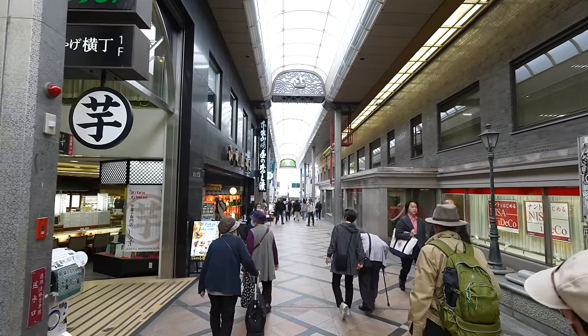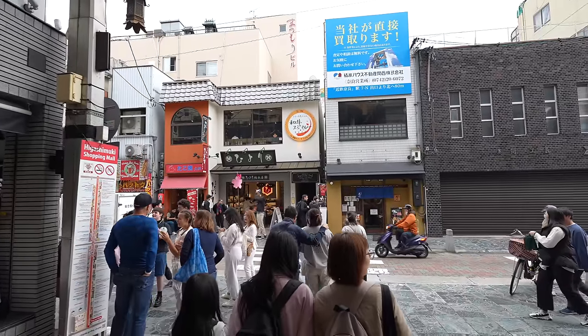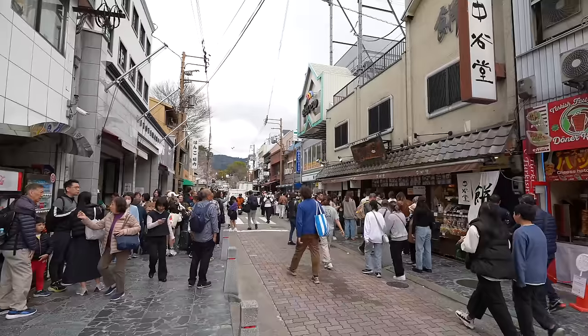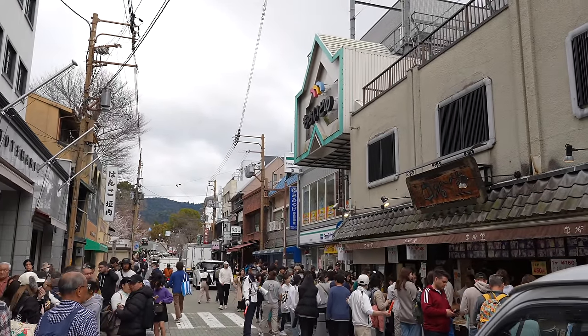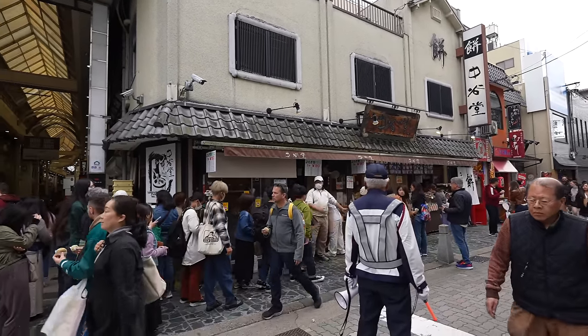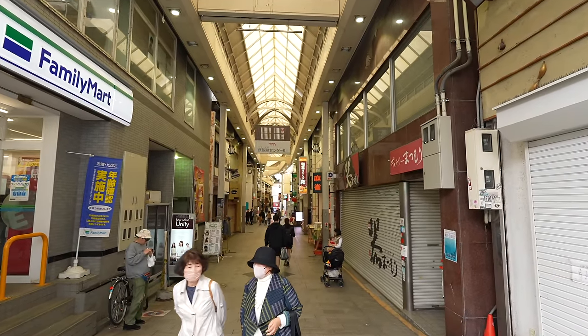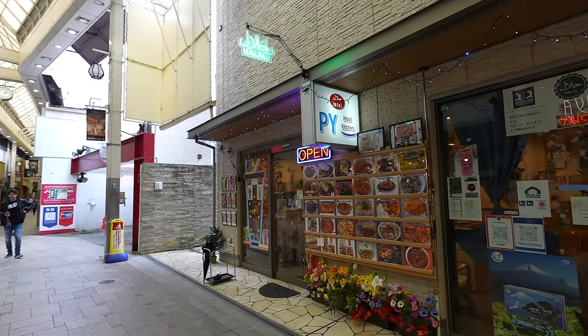Let's go to the back street — probably won't be as crowded. This is the main street with so many travelers, but usually one street away from the main street has far fewer people. After the arcade, there's a really popular mochi store — let's see what the line looks like. There it is — I think this is the longest line I've ever seen for this mochi store. The price is only 180 yen; it's really fluffy and yummy.